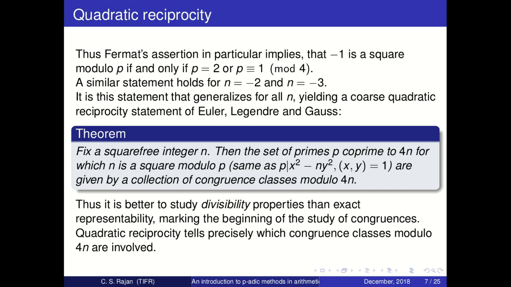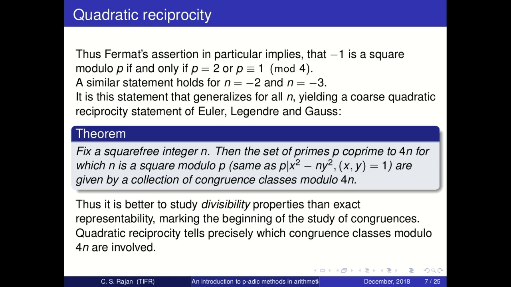So there is then a reverse engineering. You show that when p is a prime congruent to 1 mod 4, then minus 1 is a square mod p. One can solve this fairly easily by looking at polynomial equations over a field. It will have at most as many roots as the degree. When p is congruent to 1 mod 4, the number of non-zero elements in F_p star is p minus 1, and 4 divides p minus 1. So there must be at least 4 solutions to x to the power 4 equal to 1, and they cannot all satisfy x squared equal to 1, because x squared equal to 1 can have only 2 solutions. So there has to be a proper solution of x to the power 4 equal to 1.